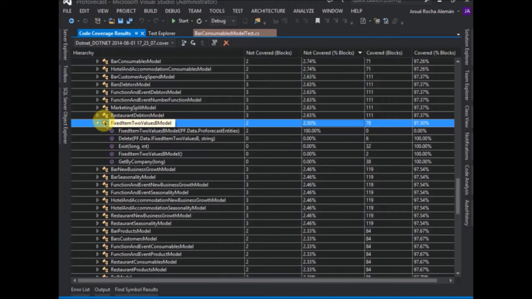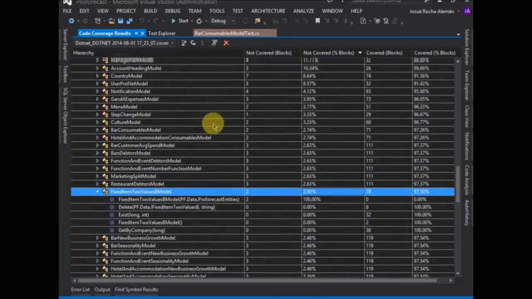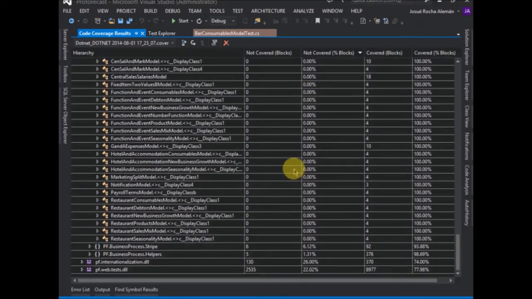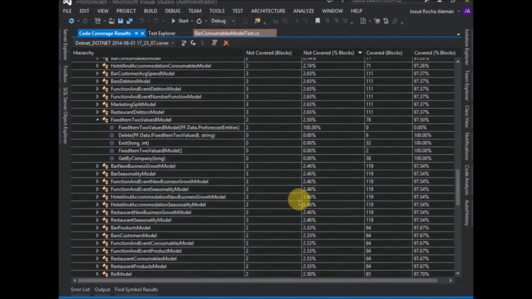of the code covered. Talking about percentages, we don't need to cover 100% of any test, of any model, of any class. The standard is to cover up to 75-80% of the code. When we have more than 80%, that's the best practice that we could have in unit testing. So it is not really necessary to cover 100% of the code like I have here.